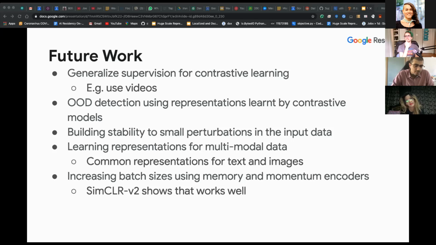Audio is a signal. You can perform very interesting data augmentations on audio signals, so I'm not that worried about audio. There has been work which is basically the equivalent of ImageBot, which shows that you can learn similarities between text and images, and there they do use image augmentations. So I do think that contrastive learning would be able to extend to such settings.